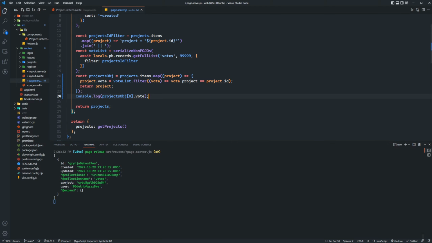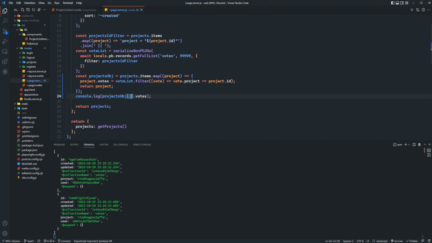So I'll actually make this votes plural because it's going to be an array of votes. Okay, so project object 2, which I believe is probably Google, has 2 different votes on it, right? So that's a total of 2. Cool.